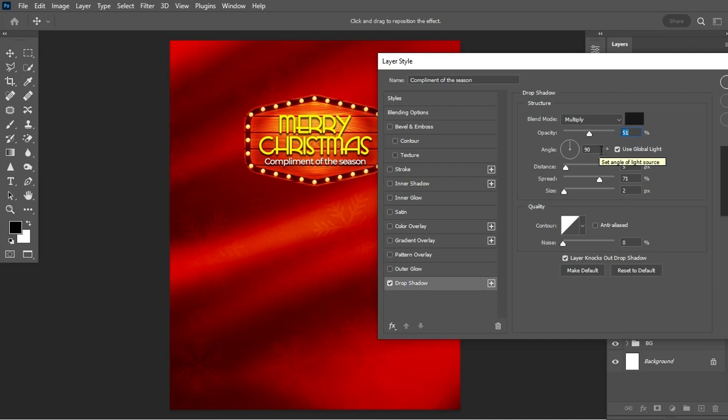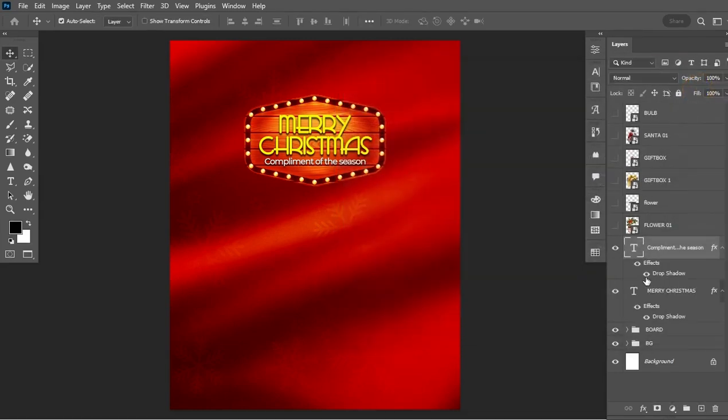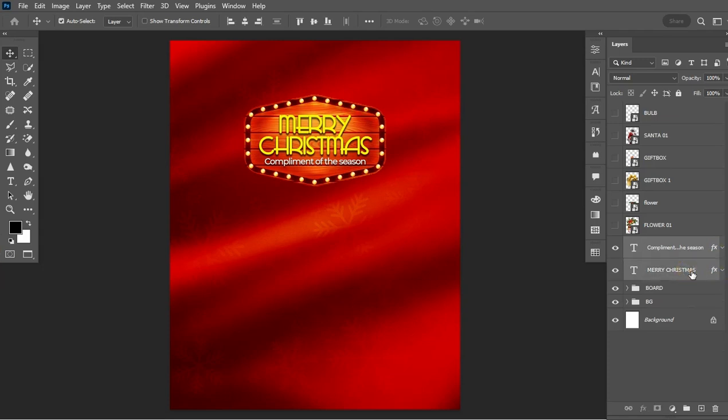The distance should be scaled up a little, downward a little. I would like to adjust the spread a little as well. I'll leave it like this, leave the other settings, and click on the OK button. This is the effect on the text precisely. Okay, that's for that, guys. After I'm done with this, I would like to group them together and call this main text.